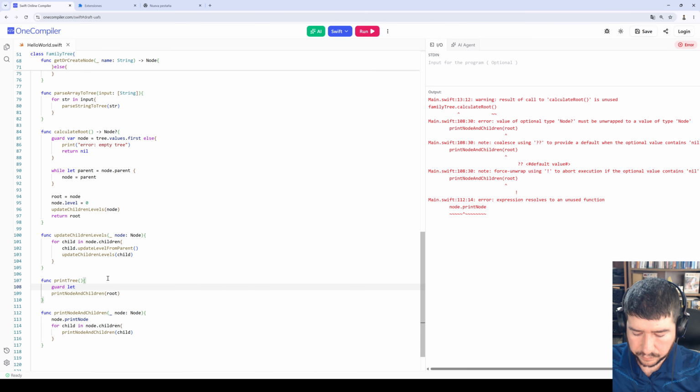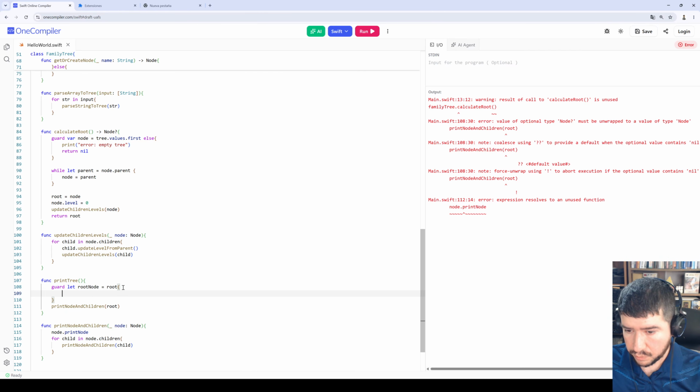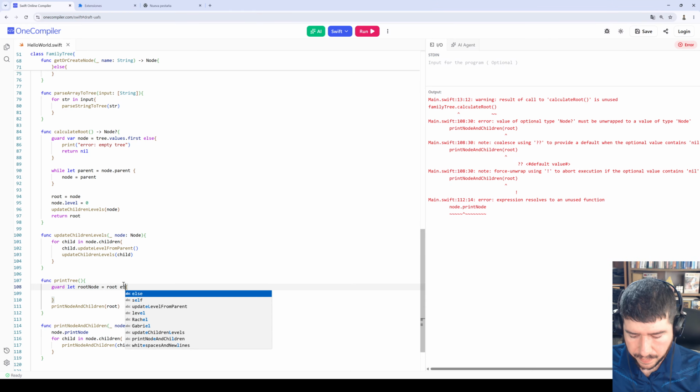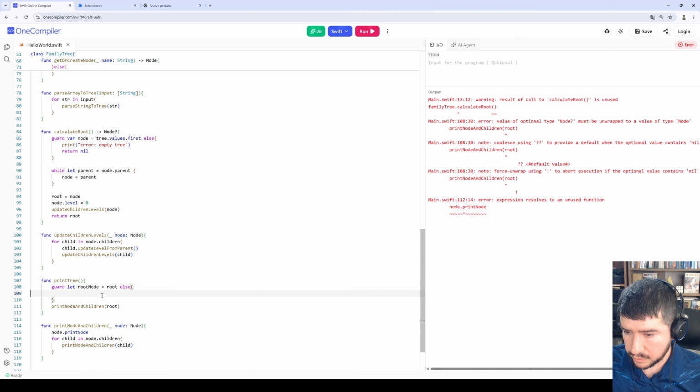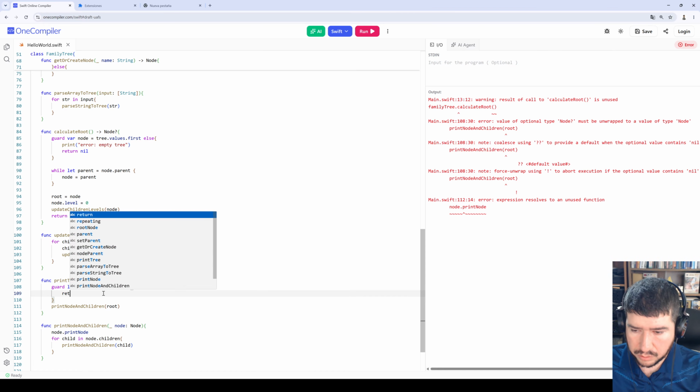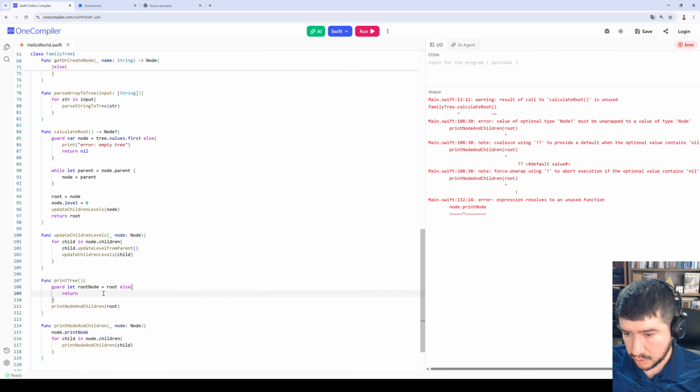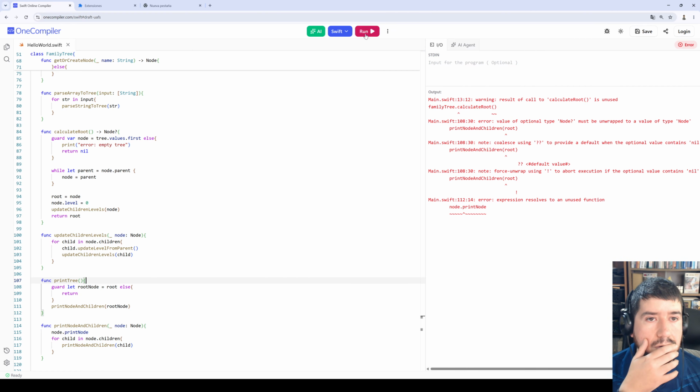Let root node be equal to root, else just do a return, and let's take this.